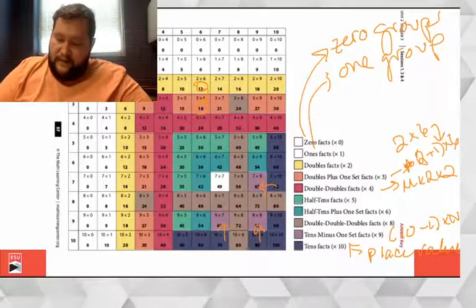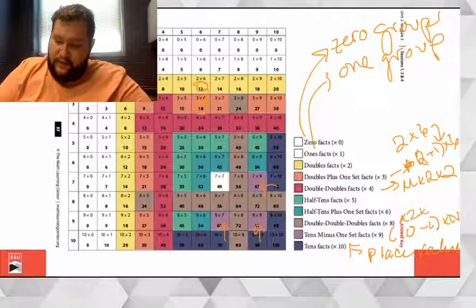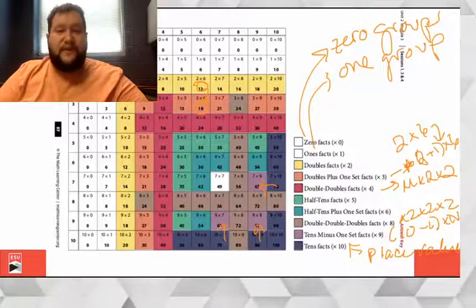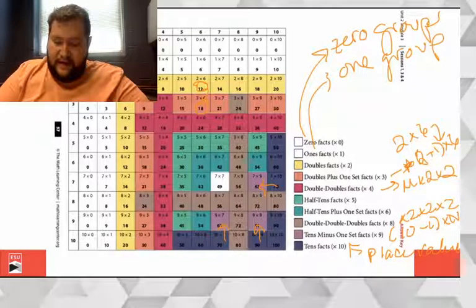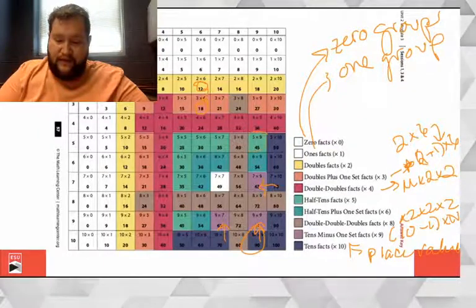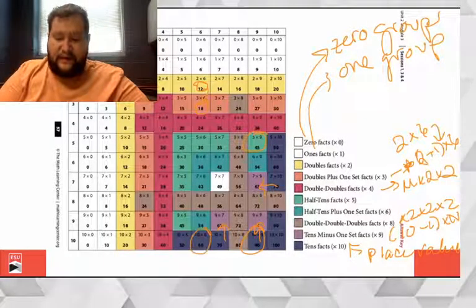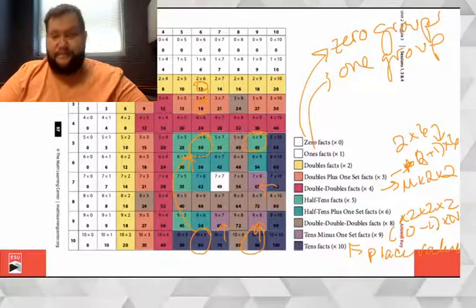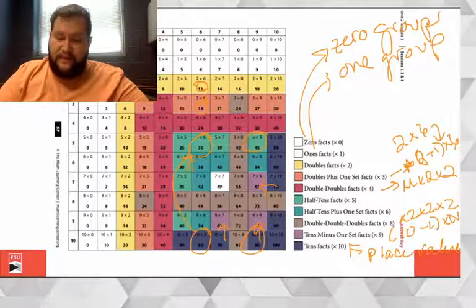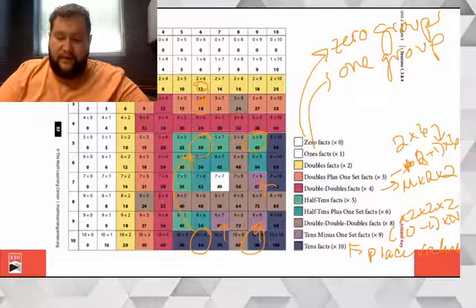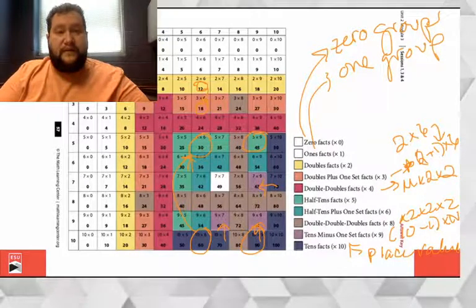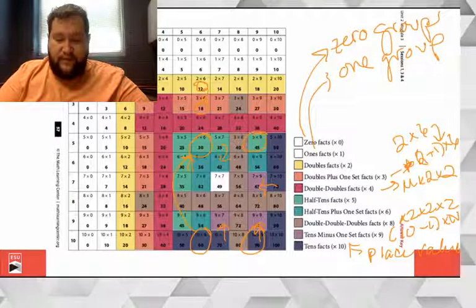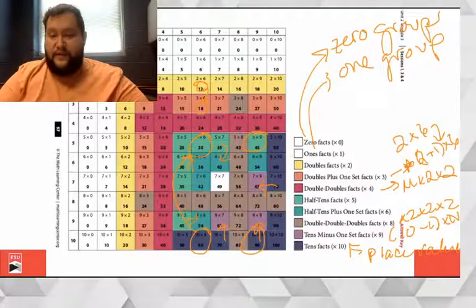So that's just our times 2 times 2 times 2 fact. And once we have tens facts, we have our half tens facts. Well, 10 nines is 90, so 5 nines is 45. Or 10 sixes is 60, so 5 sixes is 30. This is where we take half a 10. And then half ten plus 1 set, that's where we know 5 times 7 is half of 70, or 35, plus 7 more, 42. Or 9 times 5 is 45, plus 9 is 54.